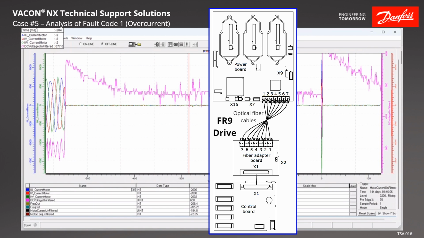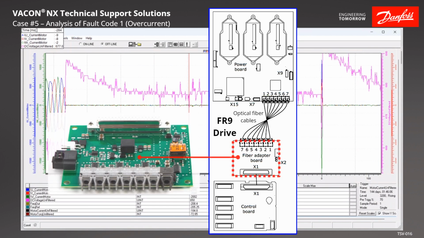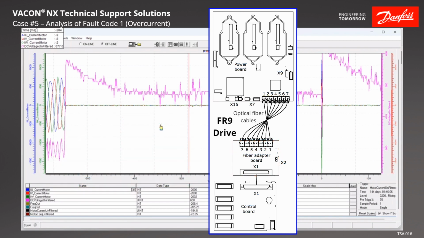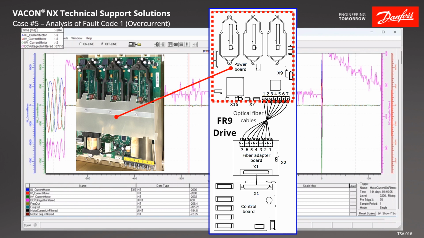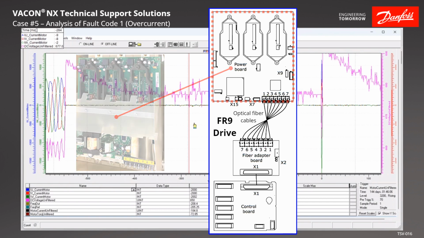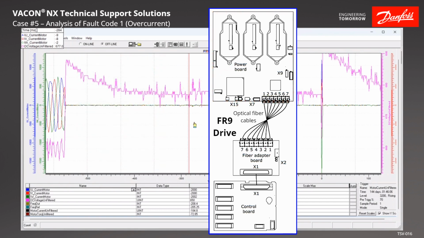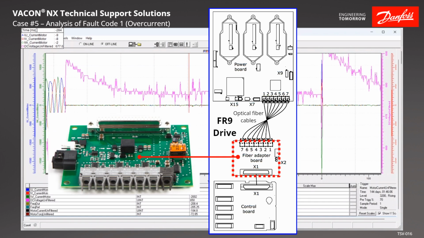Now that enable for a bus coupled drive does go through the bus coupler or the fiber optic adapter, whichever you want to call it. And on this side, it would go directly to the power board. So on those two sides, you say, well, is there something with the fiber optic, or with the fiber optic senders and receivers? The fiber optic board is the easiest one to replace, so that would probably be the one we would start with if we had to troubleshoot that. So we'll start with the fiber optic board and see if that does it.